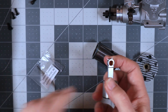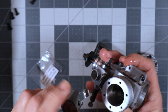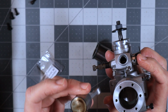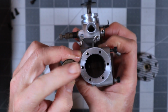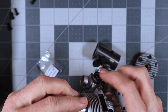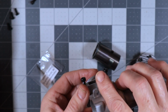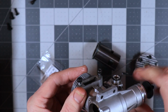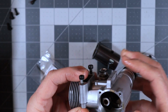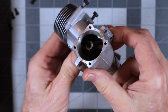I'm going to install my connecting rod or piston assembly with the orientation of the arrow on the top of the piston going that way, which also means the chamfered side of my connecting rod goes here. And I have to do this so that I can see it and not necessarily you. Now it's kind of on there. I'm going to wiggle it now. It's just fully seated on there.